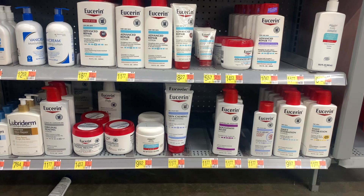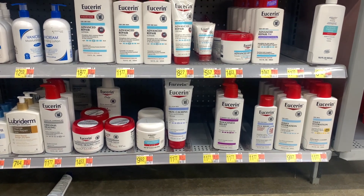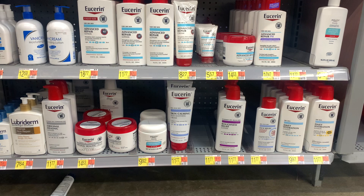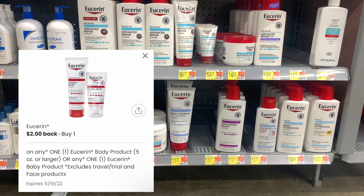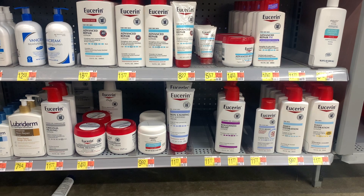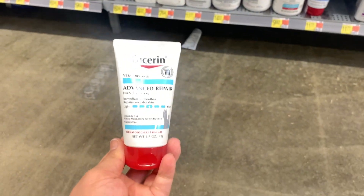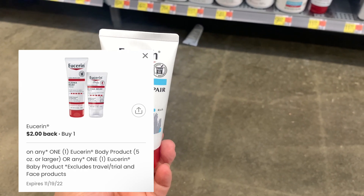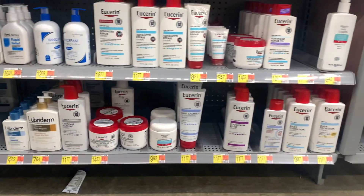Next deal is on Eucerin lotion. My store doesn't carry the five-ounce size, but if you can find it — priced at $6.41 — you'll get back 815 kicks ($3.26) plus $2.00 from Coupons.com, making the final cost $1.15. It's also a participating brand on Brand Club, so check that out to possibly get it even lower. At my store, the cheapest option is $5.57, making it $2.31 after kicks.